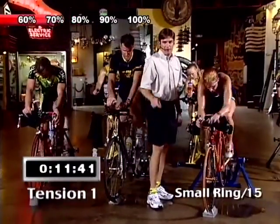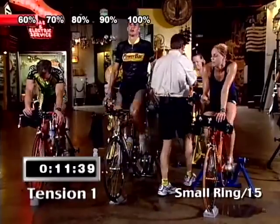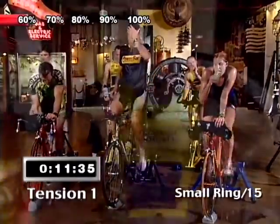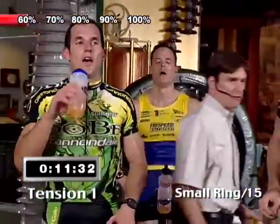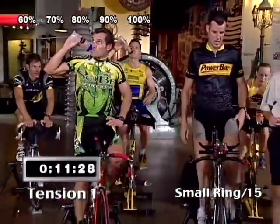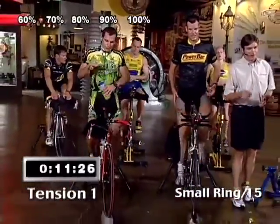5, 2, and 1. And soft pedal, 30 seconds rest. Rep number 3 coming up. Rep number 3, big chain ring on the front. Pop it down one more cog. Give yourself that little bit more tension. 3 minutes and 15 seconds.